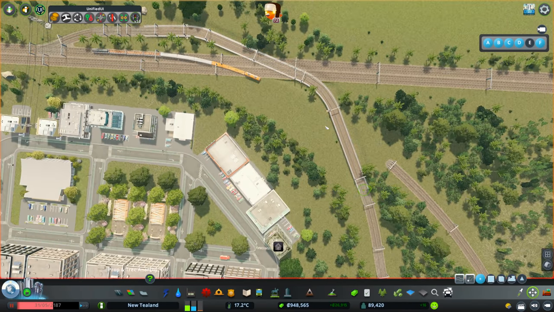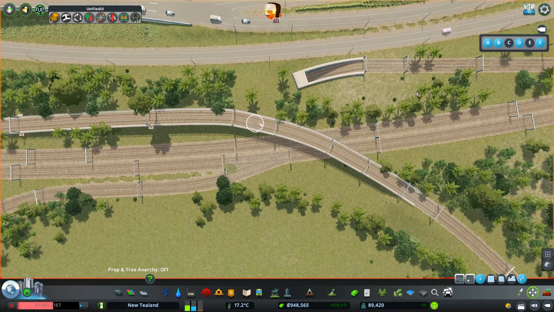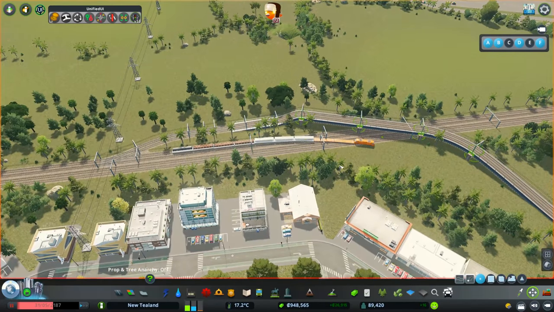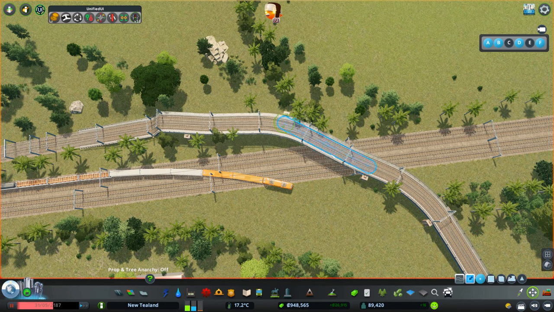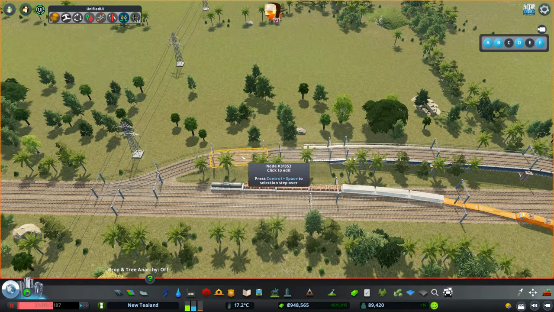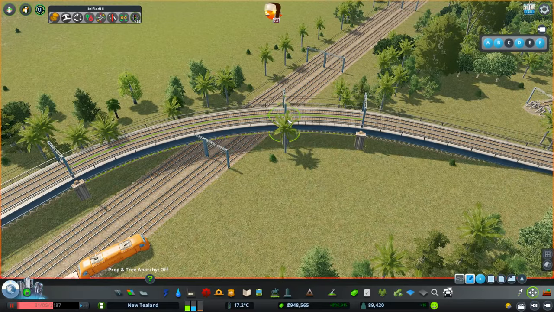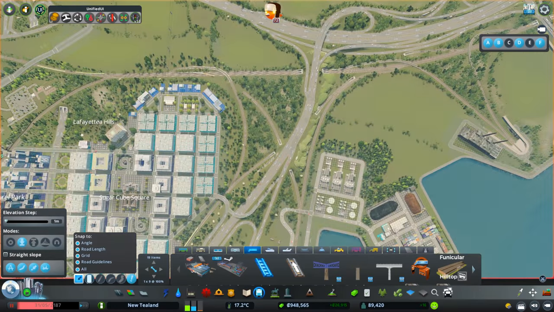We'll pop that in. This obviously needs to be a bridge section. So we're going to grab those nodes and we're going to make them the same height. That's Control H, the same height as that one. And that should, yeah, lift it up. We don't worry about the slope too much there. And then I'm just going to line these up. There we go. So that now sweeps over the top to join to our outside passenger line.